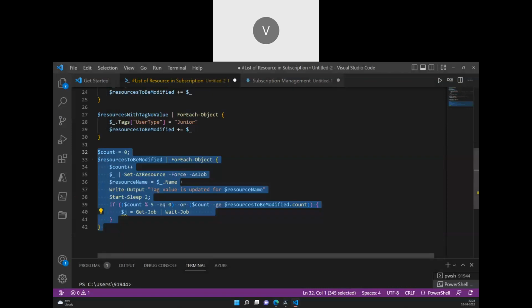Okay. So the mistake we have made is that when we do foreach object, every time the count will actually be plus 1 and it was never being updated.